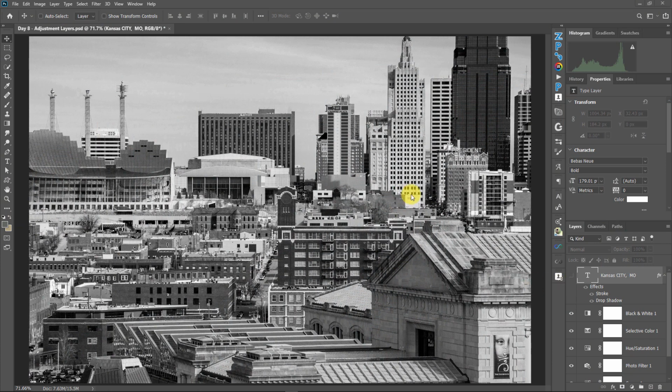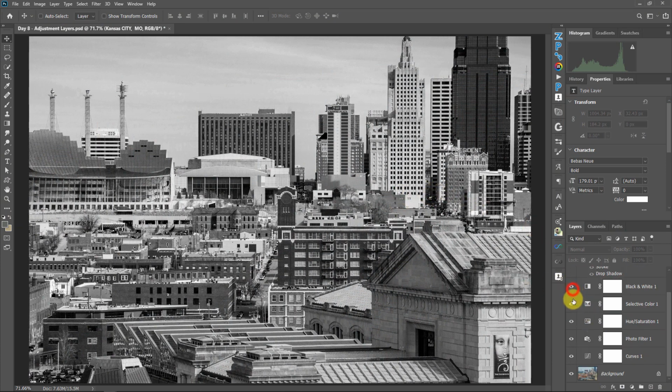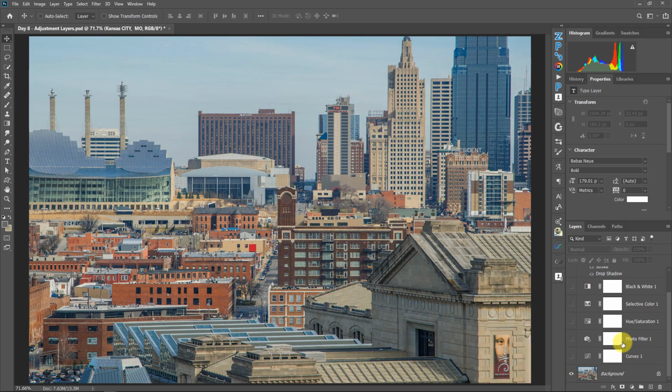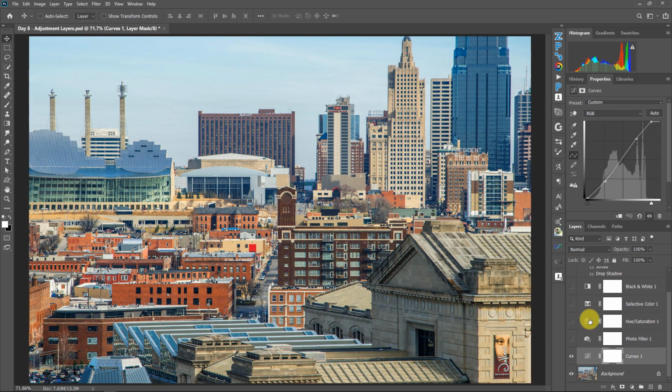So what I have here is everything that I did on yesterday's image. So we have our black and white adjustment layer, we have our curves adjustment layer, and we have the HSL and all the various things that we had there. So I want to turn this curve on. When I was working with this, I was like, man, that's some pretty powerful stuff. It happened really quickly. And if you wanted to tone down how powerful it is, you could try manipulating the curve, but you might really like the way this looks. I really like the way it looks, but it's a little bit too powerful.